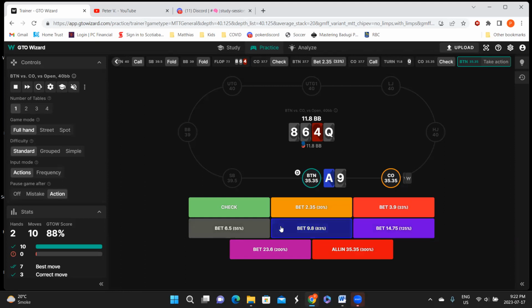Sure. So there are some interesting elements going on here because the 9, we have some straight interaction here. The spade, we have some flush draw, and then the ace has a bit of showdown, but also has the ability to improve to a better top pair than what's on board right now. So there are some competing elements going on here. I'm not sure what sizing I would use here. I might check back even.